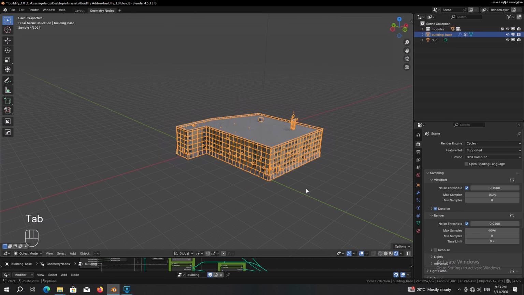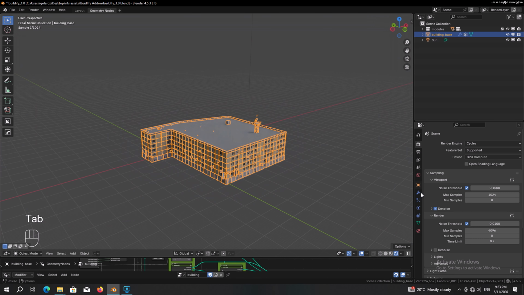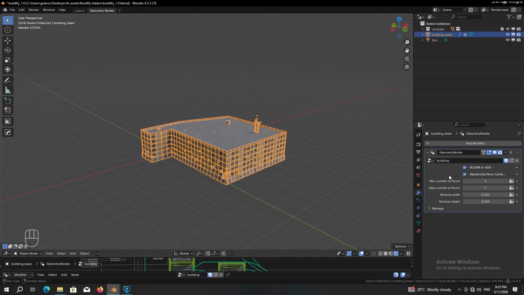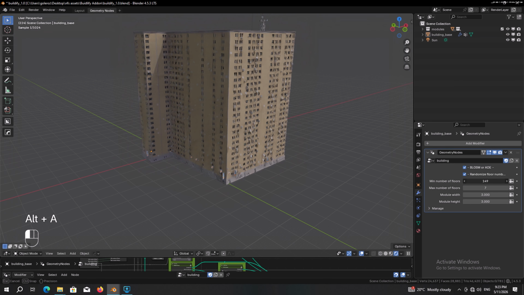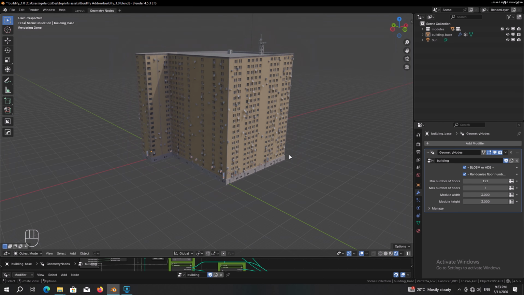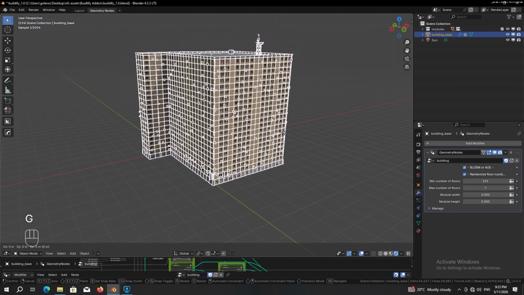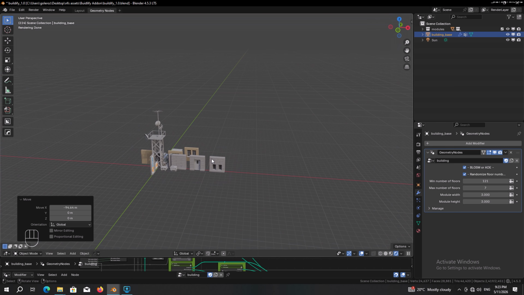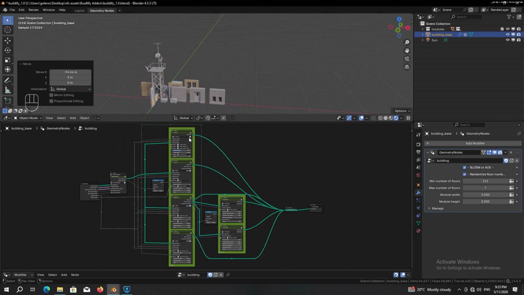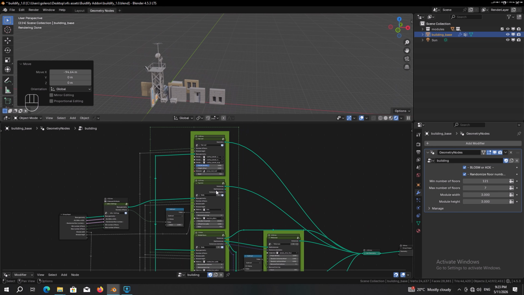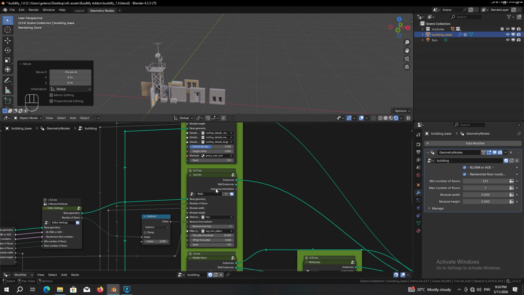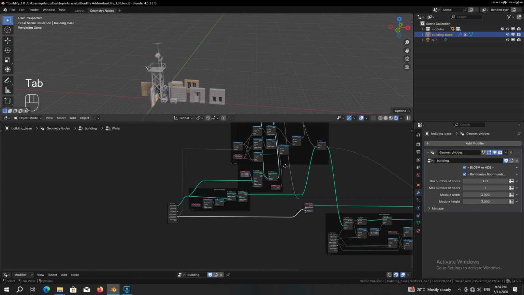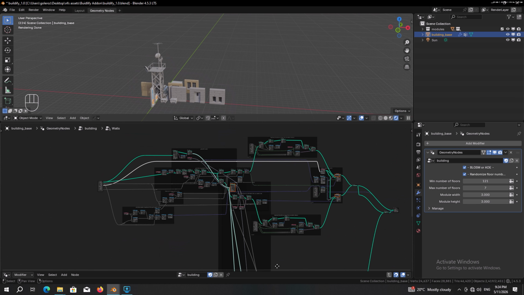We can of course head over to the modifiers panel where there is another handy feature. Here you can increase or decrease the number of floors. Let me move aside the buildings. Here we have the assets, I mean the building parts. These parts come together using this complex geometry node setup. Again, great thanks to the creator of this setup, because they have done a great job. Just take a look at the node setup. They went through all this hardship and yet they made it for free.